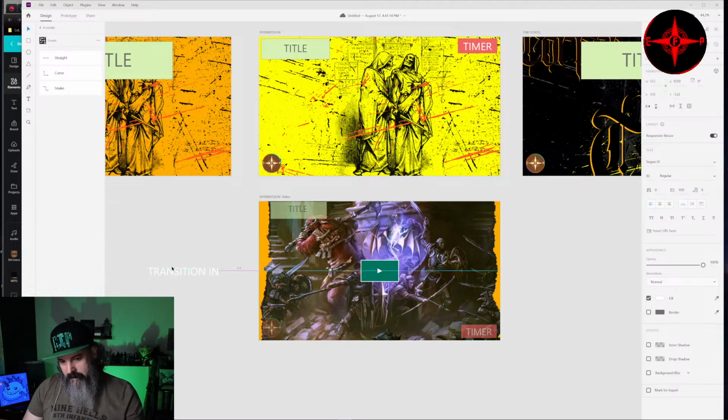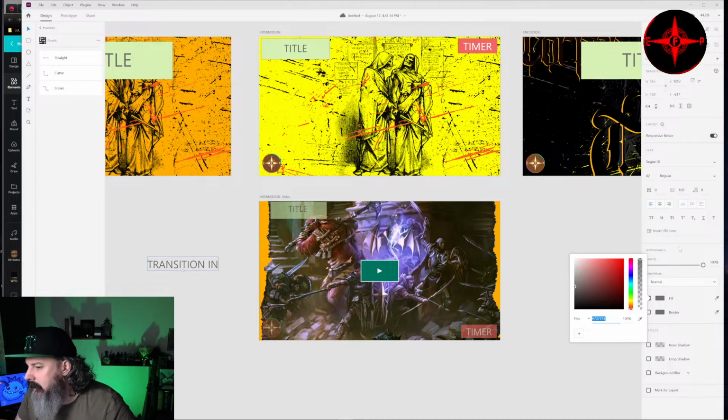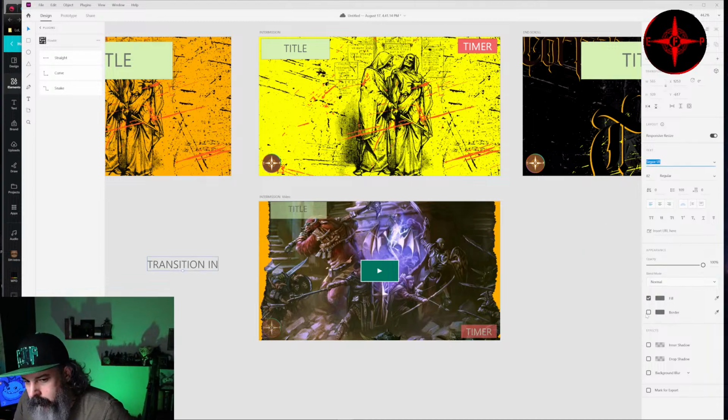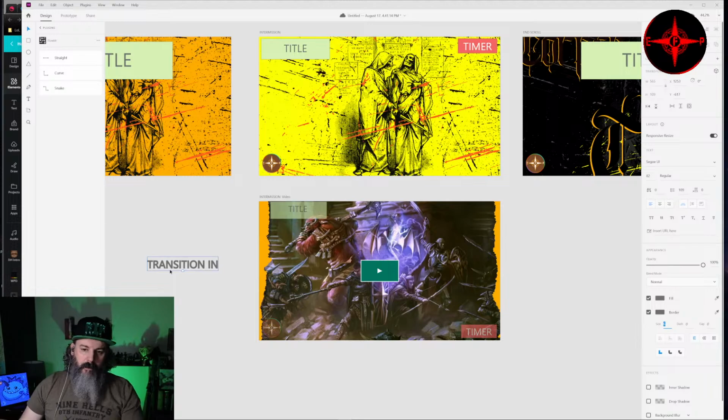And then we're going to go like this. We're going to fill this in black. This. Border it. And then... Okay. And then we're going to copy it, and then we're going to do out.